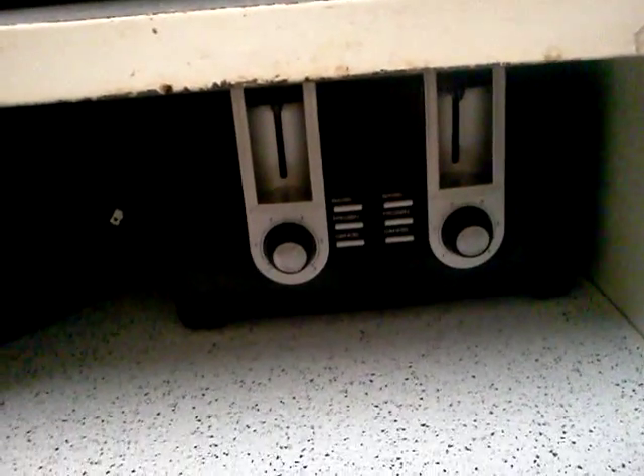Down here is kind of crowded, but it's very functional. You can see the blender bottom, and these are big skillets — I have nowhere else to put them. My griddle and a really big soup pot that my mom got us are in here too. On the second shelf is our toaster — we don't use it very often, so why keep it out? It takes up counter space that I don't have. Here is a pizza pan, our roaster at the bottom, and our cookie sheets go in there too, but they're drying.